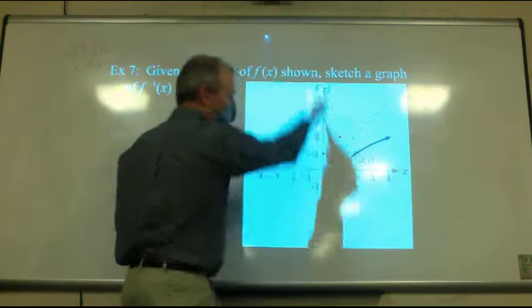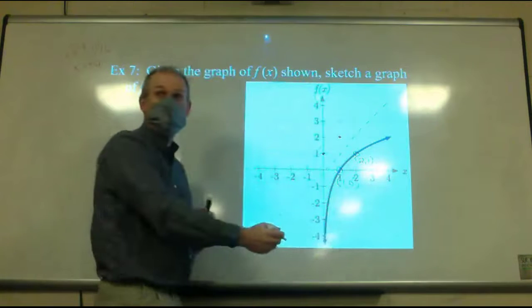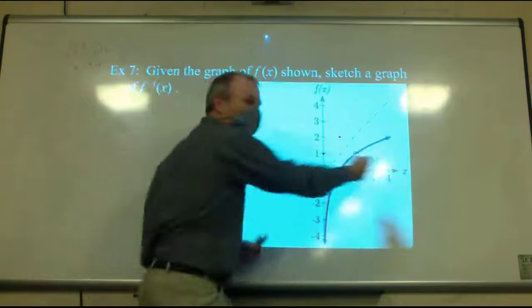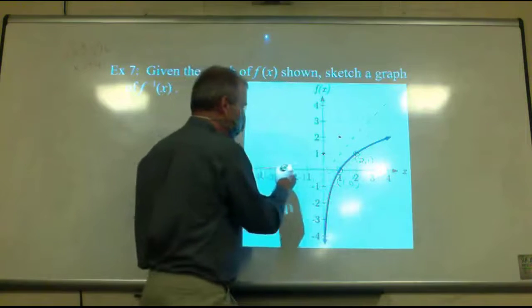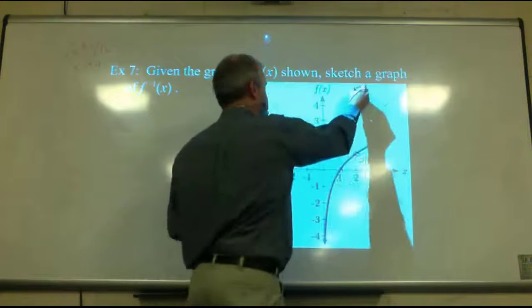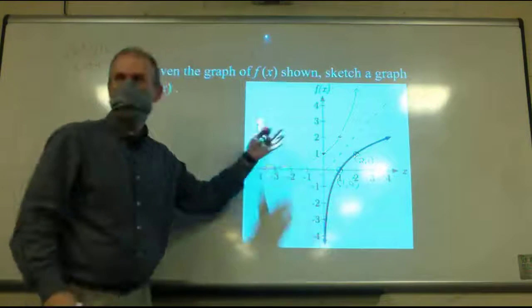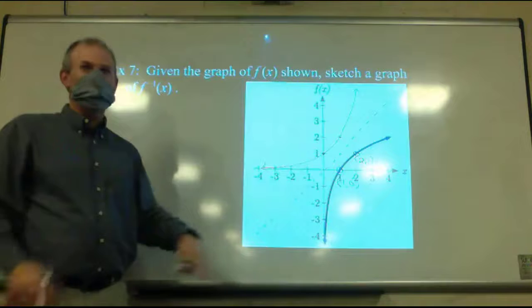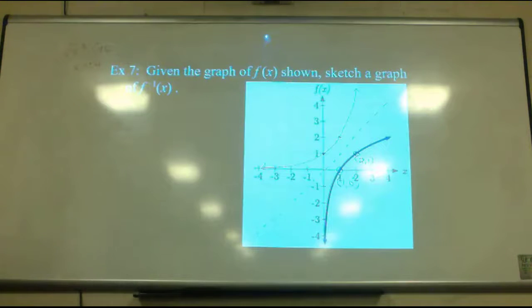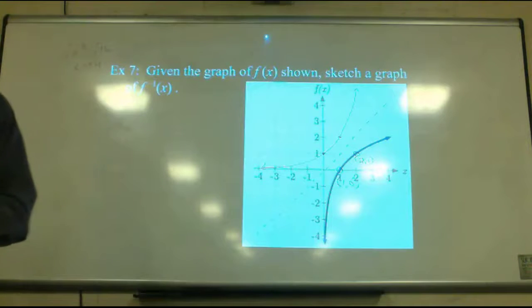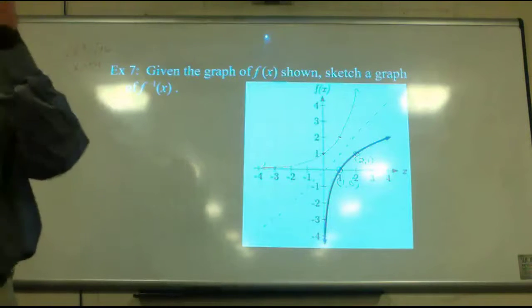Notice we have a boundary kind of right here when x is 0. That means we're going to have a boundary right here when y equals 0 on the inverse. And so we can get the idea of what this is going to look like. Do we see that it's a reflection over that line? So once you get a couple of points flipped over, then you can just kind of copy the shape, but as a mirror image over that y equals x line. Okay? And you don't have to be a good artist, but does that make sense? Because believe me, I'm not.